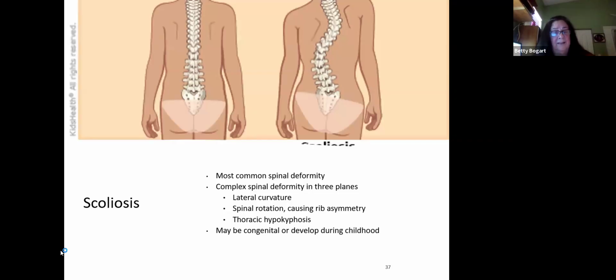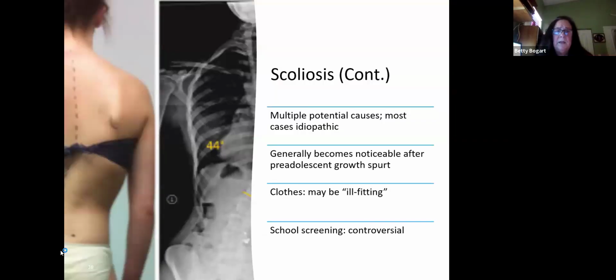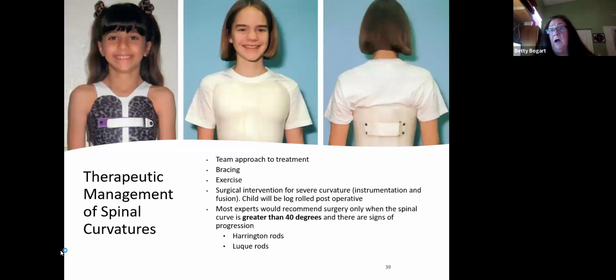That's that 2 to 3 years, that's 12 to 15 area where they're growing quick. This is where we start seeing scoliosis. So what we start to see is they're bending over and one arm is longer than the other. We're starting to see that clothing looks really strange because of the way it's pushed over. Breathing could become a problem with this too, right?